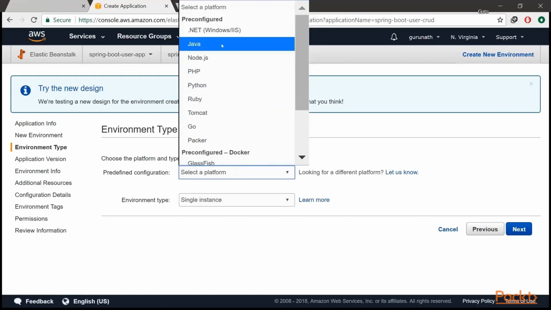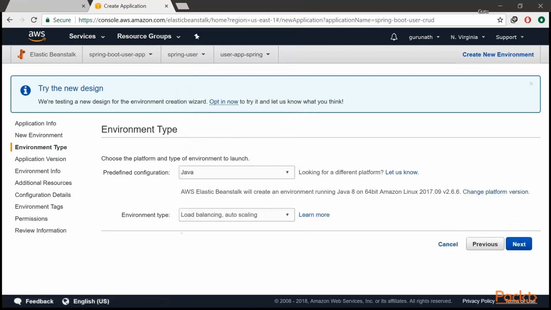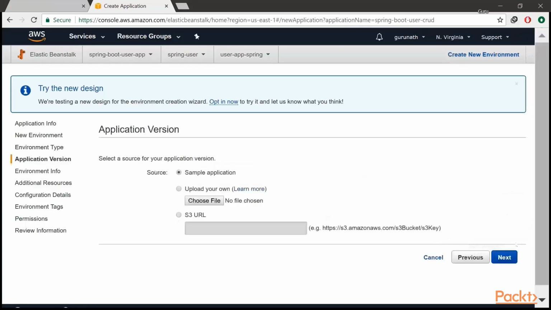And once you select Java, you also need to go into the environment type and choose whether you want to run a single instance or you want to run a cluster with load balancing, auto scaling, and these type of features. So we are in the free tier allowed to use this single instance, and that's enough for us to practice deploying and getting to the application in production. Load balancing is pretty much what production grade applications, enterprise applications would be using. So select single instance and then go into the next.